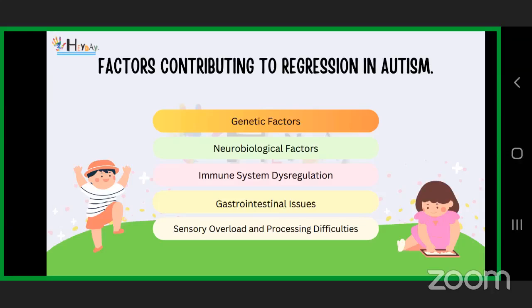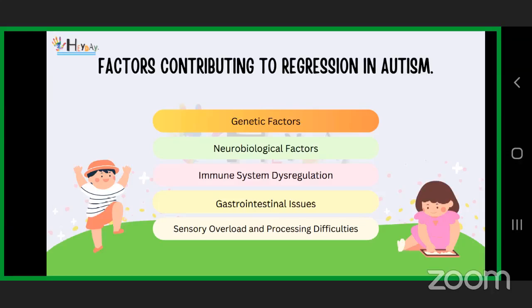Now they had to start looking for diet plans and the likes of it, because we found out that I think he had immune system dysregulation. We just had to tell them to go in for medical checkups so that things can be better. So one contributing factor to regression in autism and why it occurs is genetic factors.